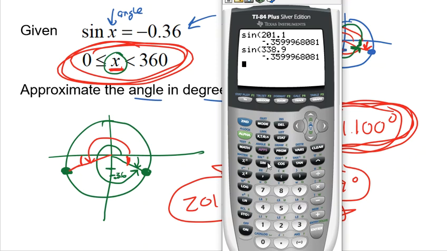And again, I could even do sine of the negative 21.1 degrees. And oh my gosh, I'm getting that same y value. But again, the negative 21.1 degrees really isn't what I wanted, since it's negative and I wanted the positive angles. So there's a lot going on here, I realize, but I'm trying to really slow things down so that you can see all these teeny tiny connections that are going on here.